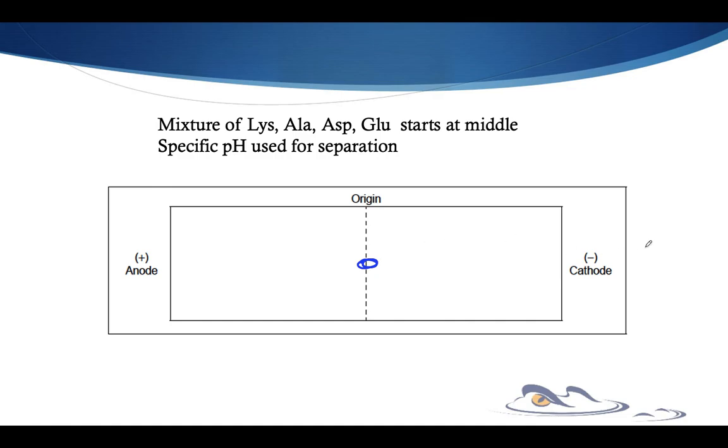And over here is the cathode side, so it's the negative side, right? And this would be that container that's over here that contains our buffer solution. And then over here is the container that contains the buffer solution as well, right? And on this side the charge is going to be negative. On this side, the charge is going to be positive, which is being supplied by our power supply, right?